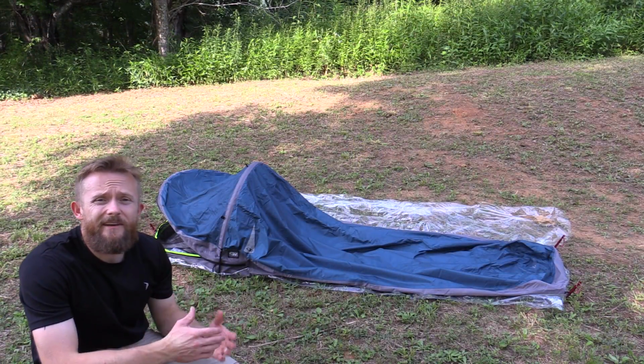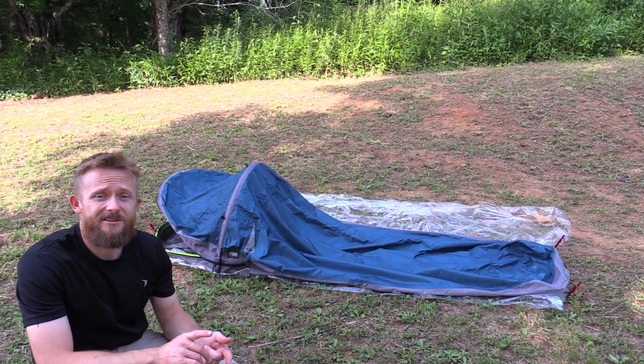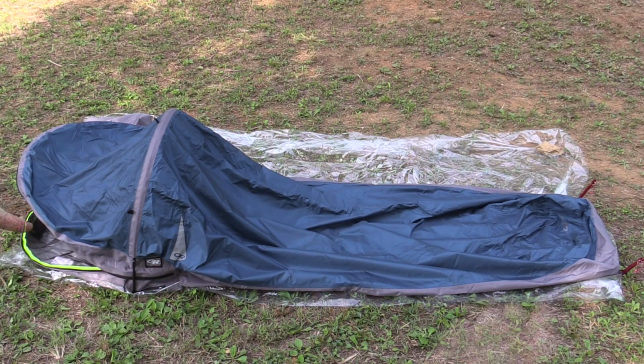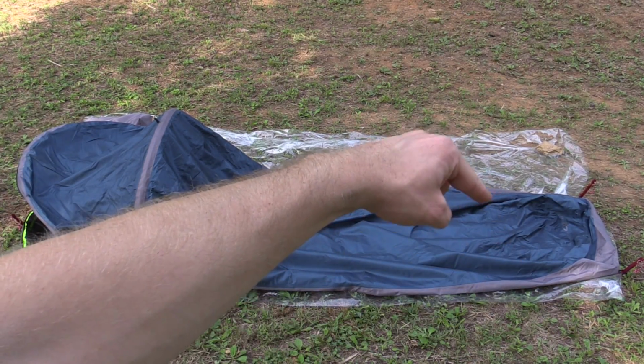So when it comes to the advanced bivy, let's go over some of the stats here. This is a one-size-fits-all, and the measurements are 87 inches long from head to toe. It is 26 inches wide at the top and 20 inches wide down at the bottom.